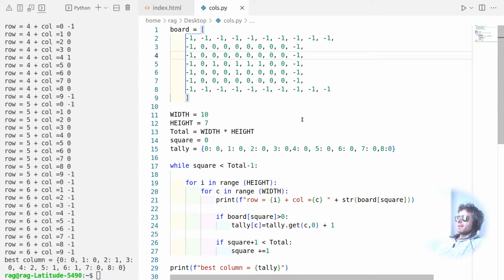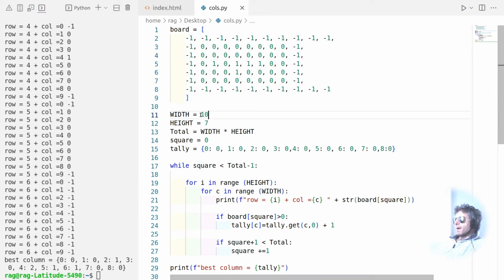The problem with this is if you're used to using NumPy, Pandas, Excel even, you'll be used to working with rows and columns. And to create rows and columns from a one-dimensional list without using another module or package, this is how you need to do it. I'm not saying this is the best way, but this is the way that I've worked out how to do it. So we've got some constants here.